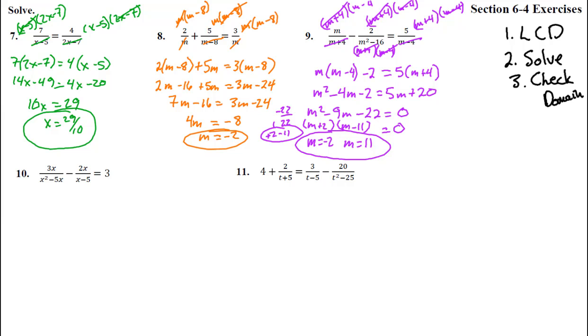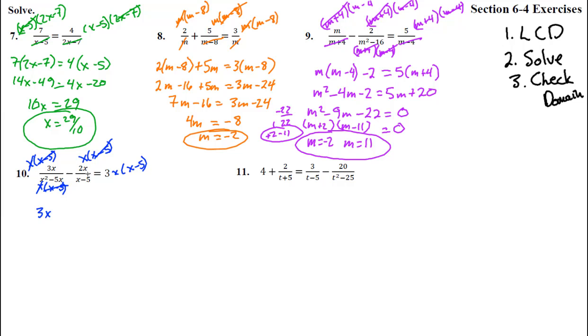Excellent. All right, number 10. Common denominator. Better factor this guy, see what he's made of. X times x minus 5. And we have an x minus 5 there. So common denominator is going to be x times x minus 5. So let's go ahead and multiply through by x minus 5, x minus 5, and x minus 5. This guy cancels everything. The x and the x minus 5 cancel. So we're left with a 3x.